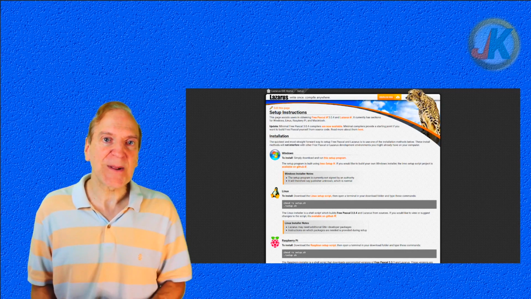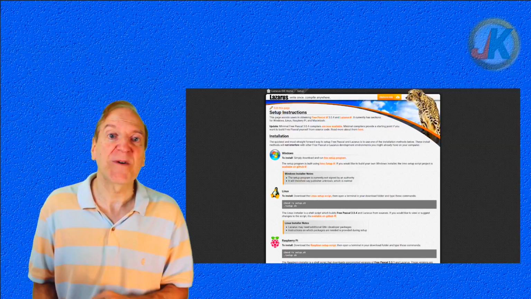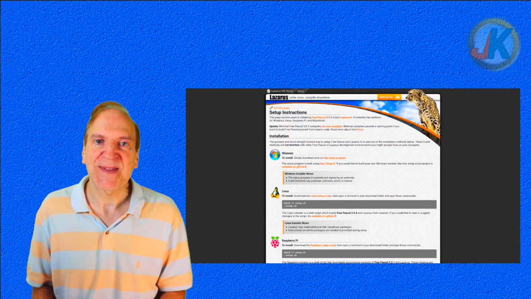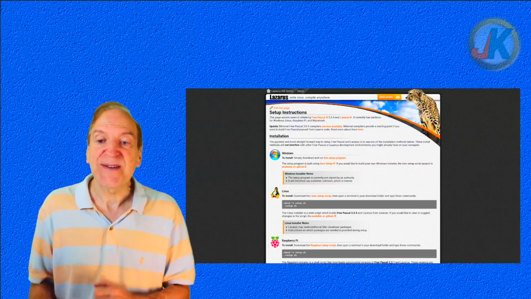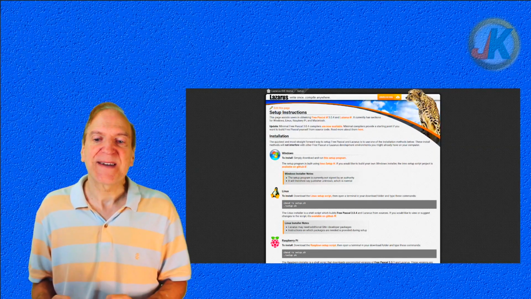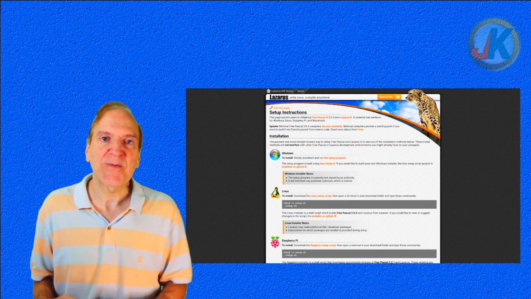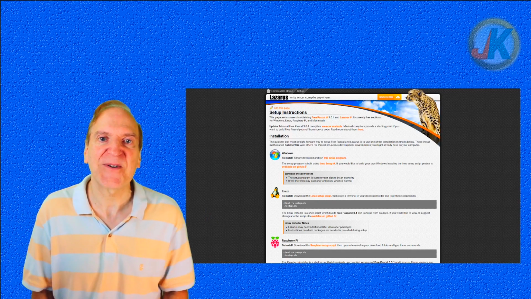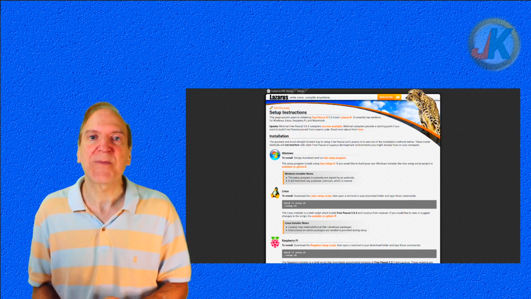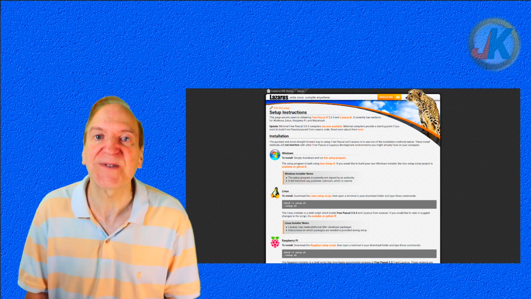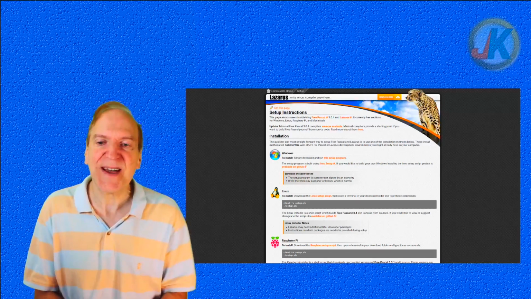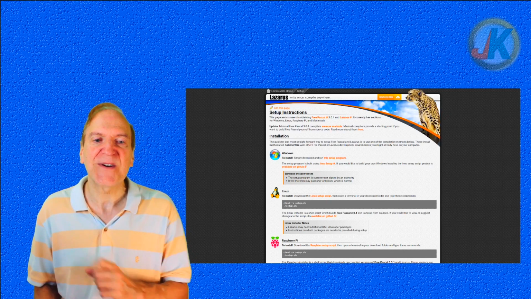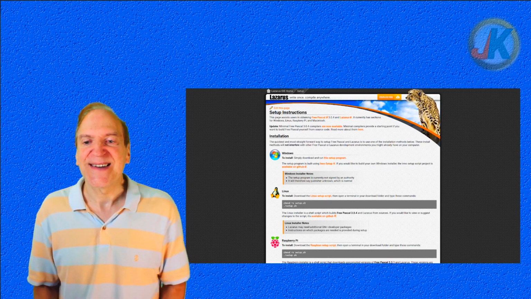Because by default, Lazarus has kind of all separate windows, which to me is kind of messy. I think a lot of people don't really like that kind of setup. So his script actually pre-compiles it so your IDE environment is all docked into one environment, so all the windows are together and you don't have to activate extra packages from within your software. It's already done for you. And so that's kind of nice, especially if you're a beginner. So that's why I recommend just going out to this site here and getting it from here.